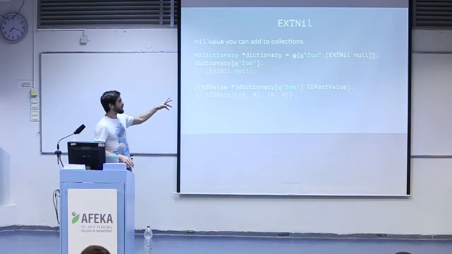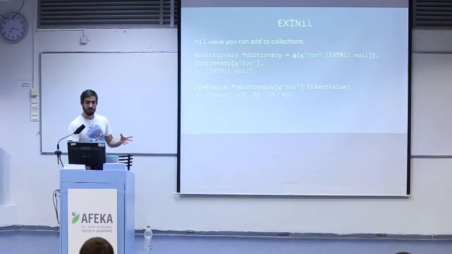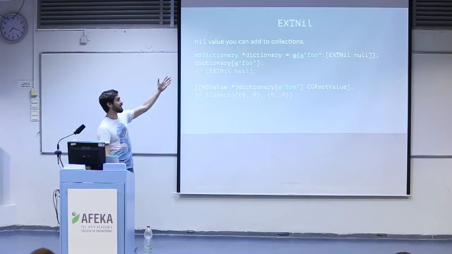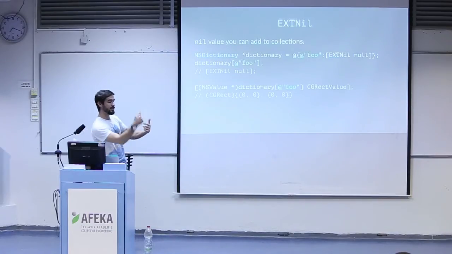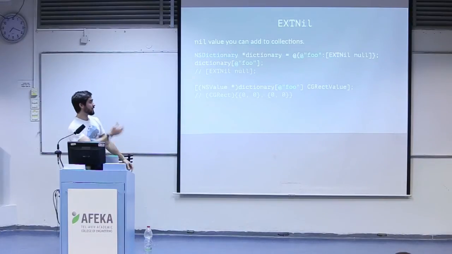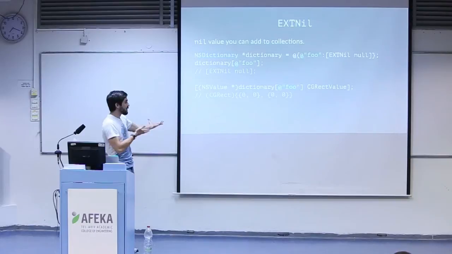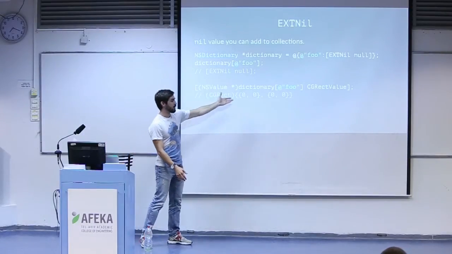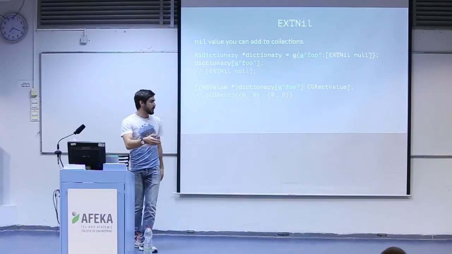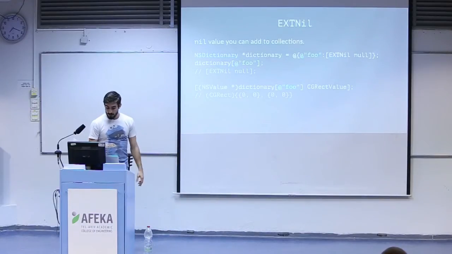The last thing is really cool. It's what we always wanted: to put nil inside of the collection. This is the guy, okay? It combines the best things from NSNull and from nil itself. So you can put it in the collection because it's an object, but because it's implemented as a proxy, you can send messages and it's going to be nil, okay? So it's really cool, and if you expect to get a structure, it will return some sort of initialized, zeroed structure. So this is cool stuff.